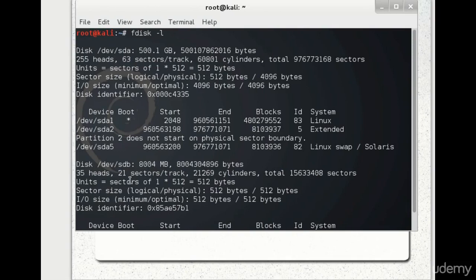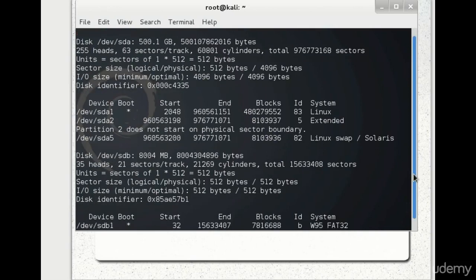8004 MB, which is equivalent to 8 GB, 32 heads, 21 sectors per track. If you study computer forensics in depth, then you will understand the definition and the structure of the hard drive and any physical drive: what heads are, what about the sectors, tracks, cylinders, and there are many other important pieces of information.